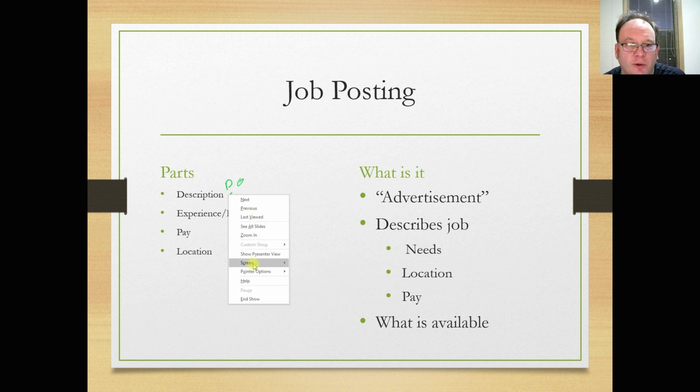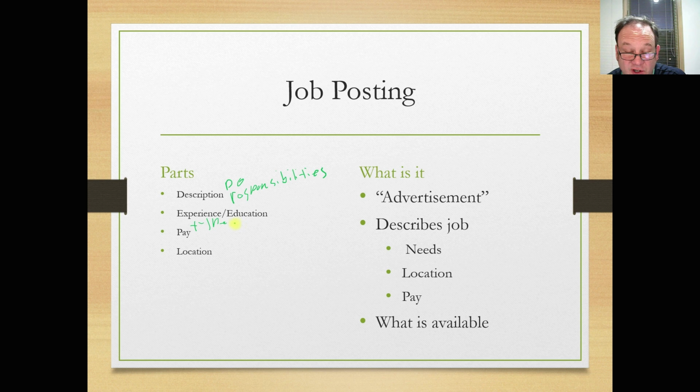What are your responsibilities? Experience and education: type of schooling, what degree do you need, how much experience. An example of this might be an HVAC technician. You really only need 3 years of trade school to learn how to work with sheet metal and some of the systems. But the big part is experience. You need to get out and do work as an apprentice and work as a low-level employee to learn the tricks of the trade, so to speak.